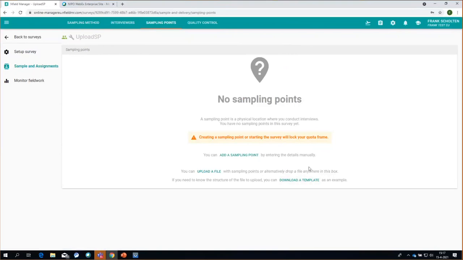The file is the same format as you are using in the Nfield tool.